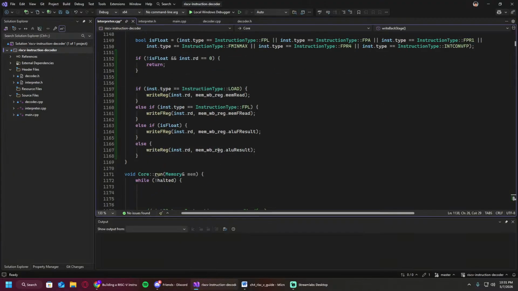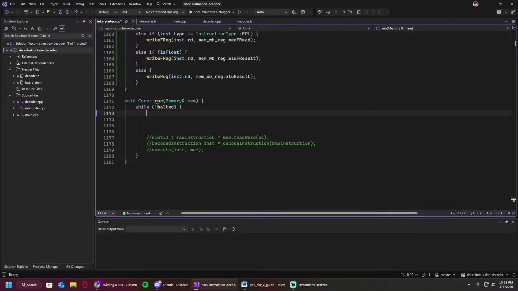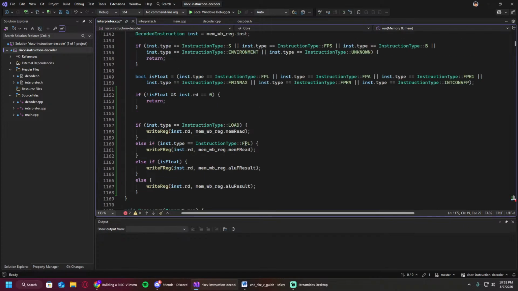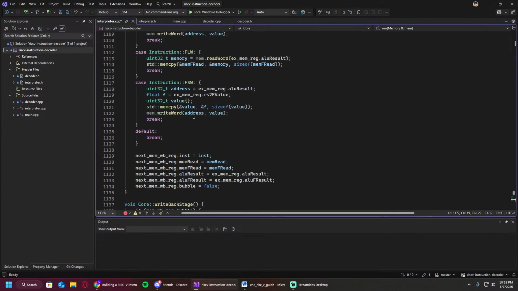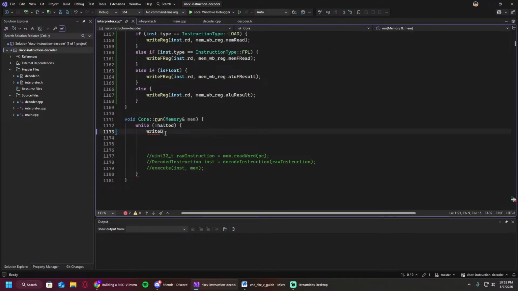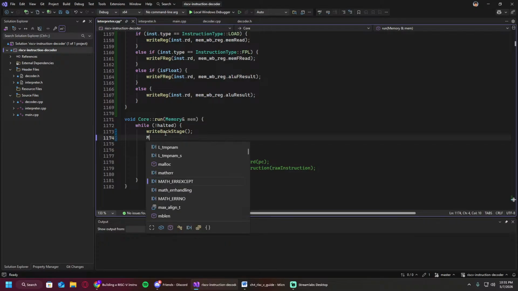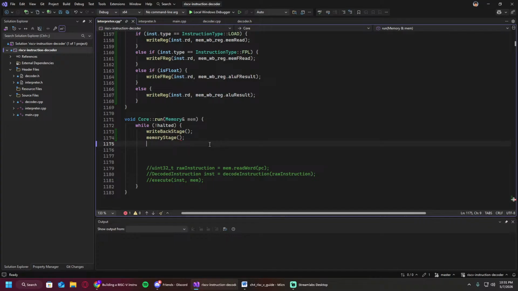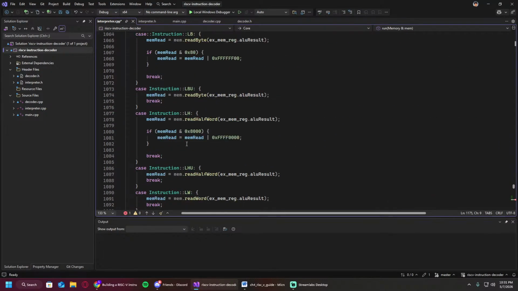Okay, now I can go back in here and actually write it properly. So we have to write it in reverse declaration, right? So we want to call them in reverse. So write back stage, memory stage, is it not called memory stage?